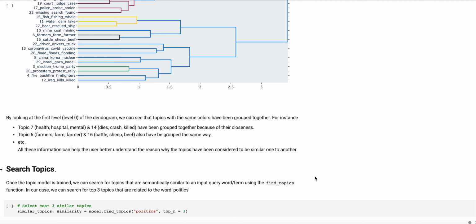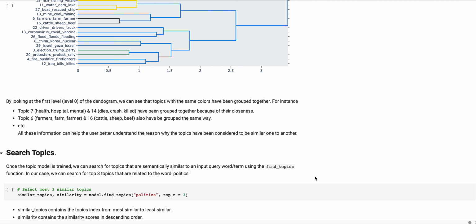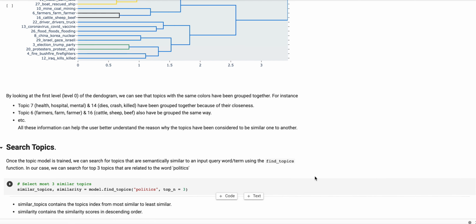Also, what is possible with BERTopic is the possibility to search for a given topic. Let's say we want to get the top 3 topics that are very similar to the topic about politics. So I can use the model I trained to find topics, giving the search keyword, which is politics, and I want to get the top 3 similar topics.